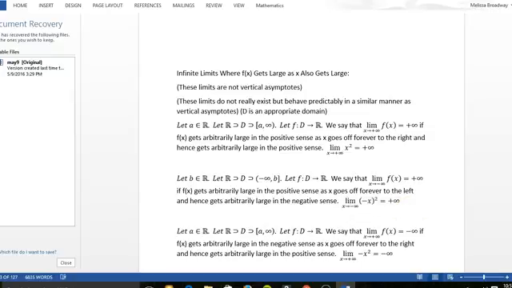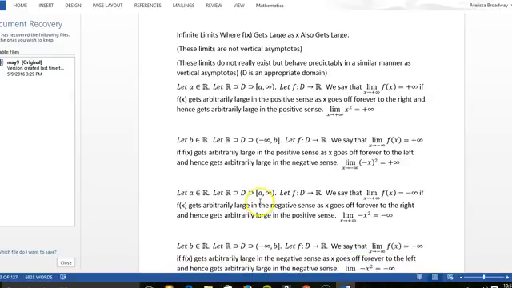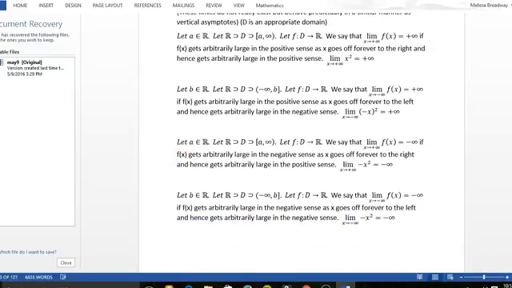And in an analogous fashion, I go back here to a infinity again. I define f accordingly. Now the limit as x goes to plus infinity equals negative infinity if f of x gets arbitrarily large in the negative sense. It's going down forever in the y direction as x goes off forever to the right. And then you can create an analogous scenario where we go down forever as x goes forever to the left. And that's this guy down here where my cursor is. Okay, and so these are analogous.